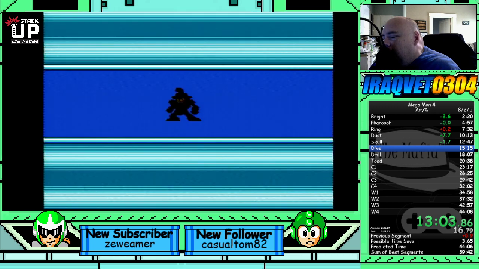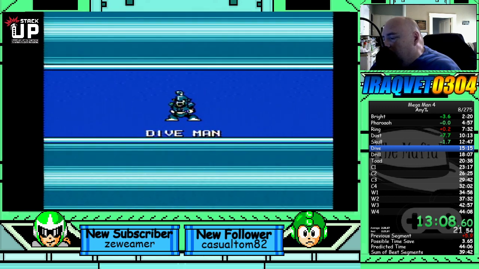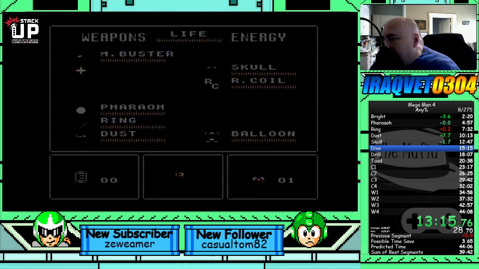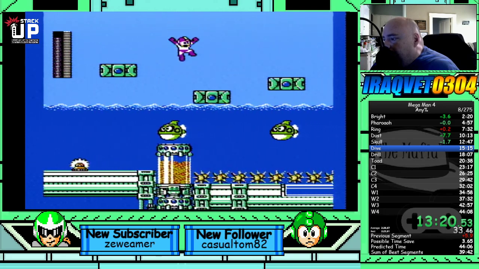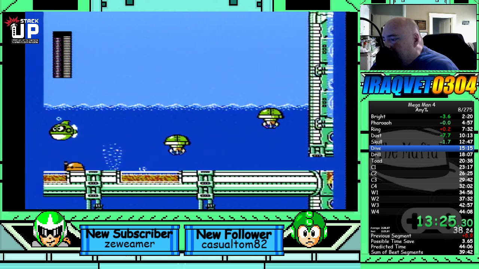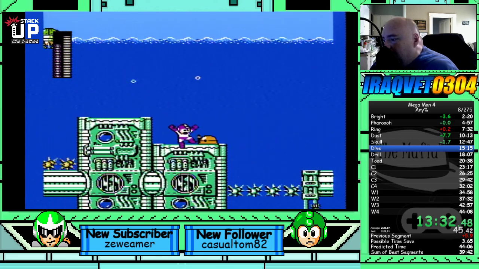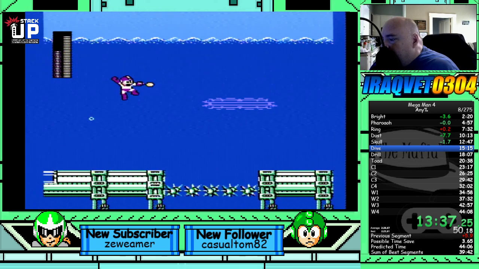Alright, Dive Man, underwater stage. Like I said earlier, you can't jump out of your slides while you're underwater. So you gotta be careful here, because there are spikes, and they will kill you. So we're gonna use Flash Stopper pretty much the whole way. Freezing at specific times. Now these mini bosses, these whales here, you can just freeze and mash them down.